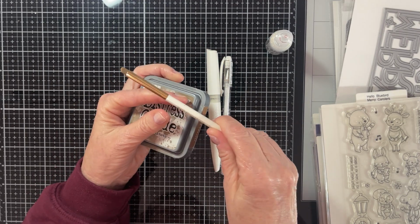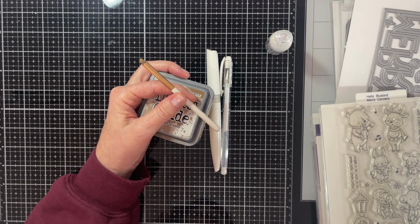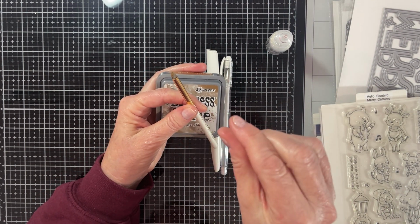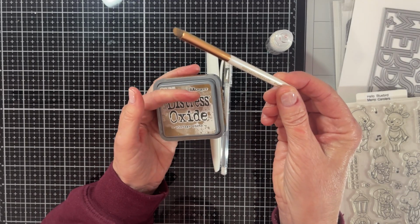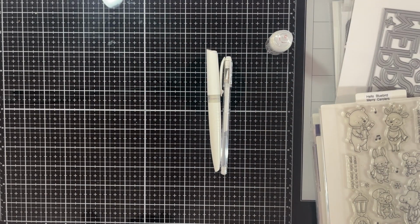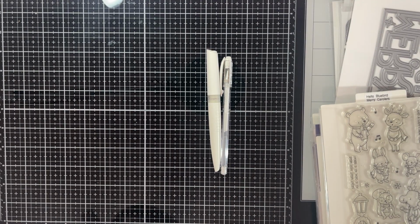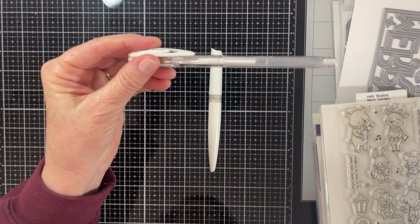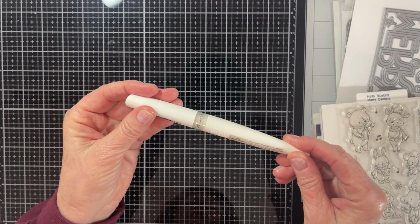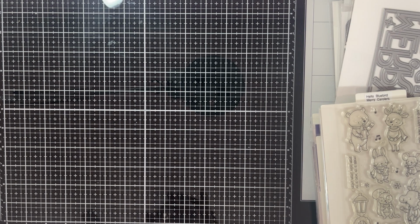I've used little blender brushes, sometimes the larger brushes like this, but a lot of times to get into real small places or real small die cuts, I've used tiny little brushes like this. This is from Waffle Flower, but lots of different companies have them. And then I've used Diamond Stickles, still my favorite all these years. I used a white Signo gel pen for highlighting. And then I've also used my Nouveau Glitter Gloss pen in the sheer shimmer color.